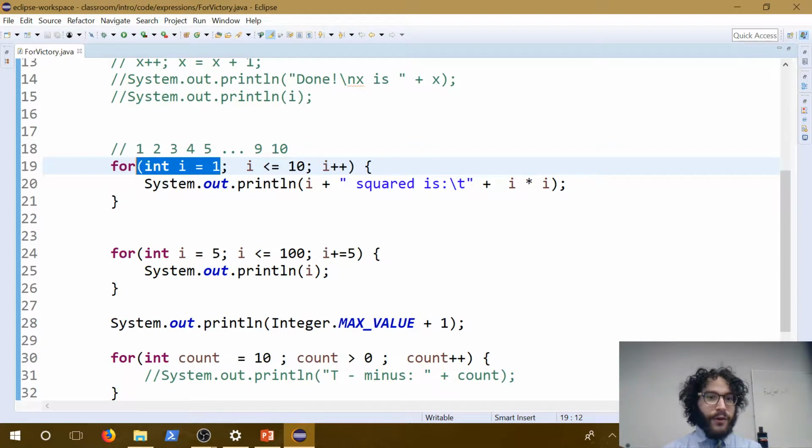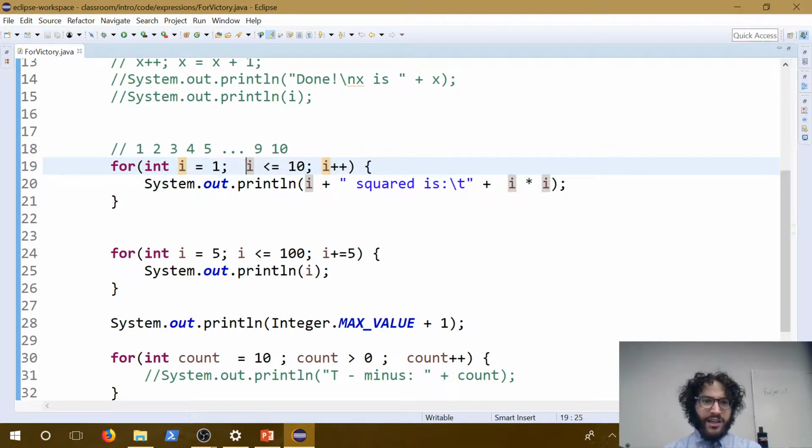And this first statement, a for loop is made up of three parts. For int i is equal to 1. We start out by just running this exactly once. Normally we'll write for i is equal to 0, but when we're starting, just to make it easier to understand, because right now most of you start by counting with 1, I'm not going to change that quite yet. But in computer science, we'll be counting from 0. For now, we'll start by counting from 1. For int i is equal to 1, i is less than or equal to 10, i plus plus.